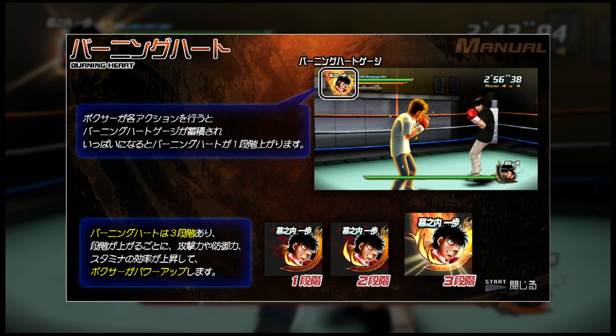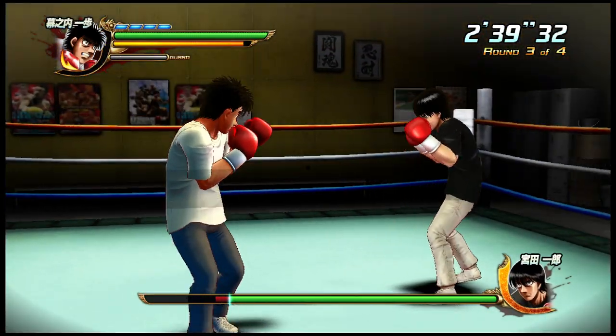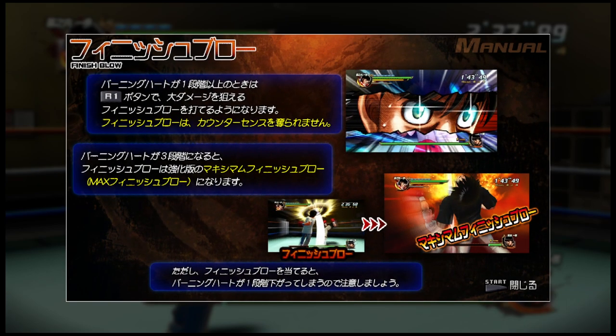Burning Heart wa sandai kai ari. And each stage it goes up, your attack is increased, your defensive ability is increased, your stamina increases too. Yeah, okay, cool. Finish blow. Burning Heart ga ichi dankai ijo no toki wa aran. Okay, so okay, I think I understand.